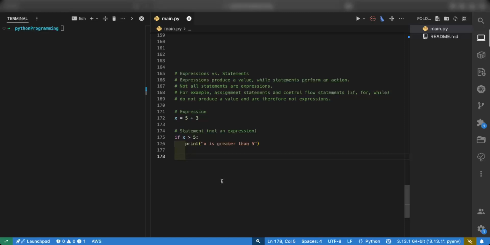I know I haven't done justice in using the right terminology all the time, and I'm just raising awareness. If you have the opportunity, learn the right words, so that when you teach someone else, you're not just saying, well, x equal to 5. No, you're calling what it is. This is an expression, and expressions produce a value, and this is a statement, and the statement performs an action.